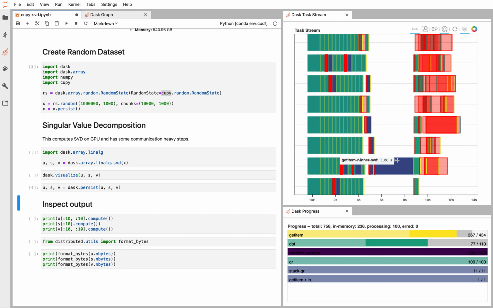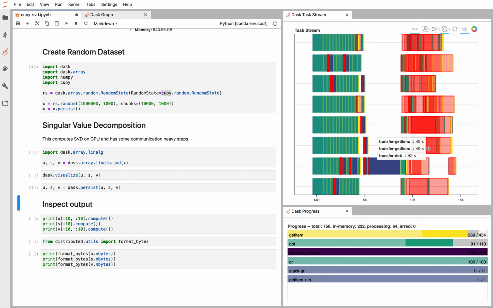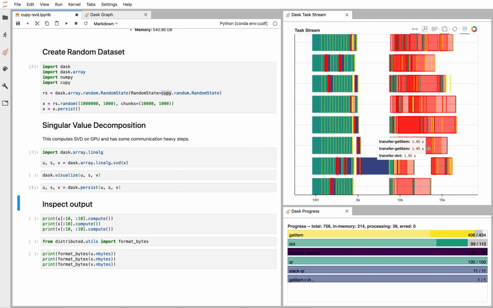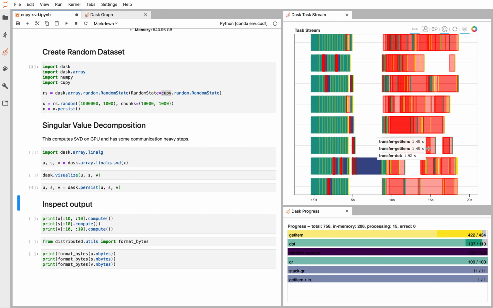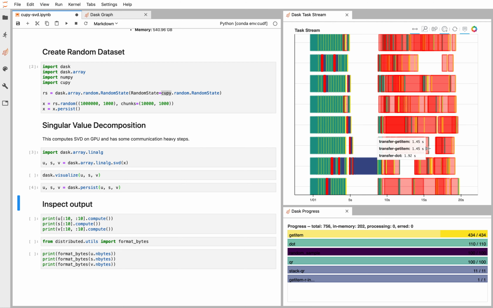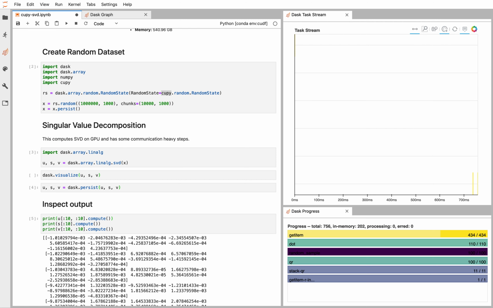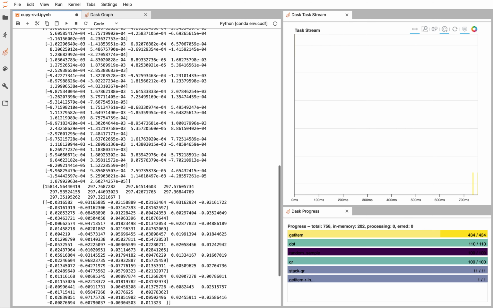The algorithm does SVD in the middle, and then does a lot of communication. Red is communication. A lot of communication in order to reconstruct the U matrix at the end. So there we go. We did the whole SVD in about 20 seconds, where previously it took 20 seconds just to do one round of the QR decompositions. The thing we get back is just, again, a set of normal NumPy and Dask arrays. So everything works quite nicely.